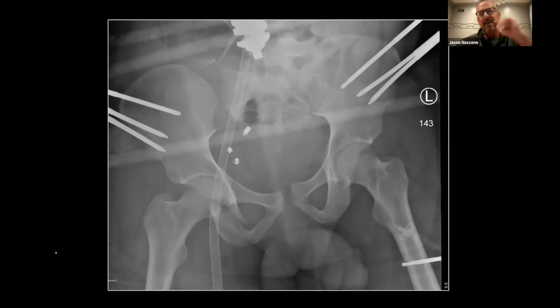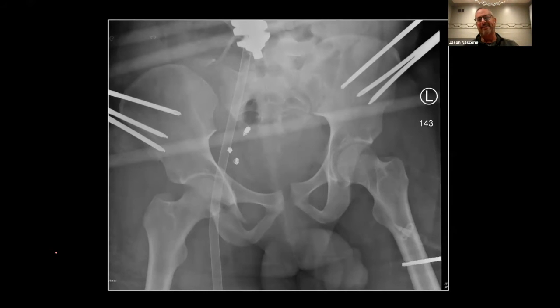But I think we've gotten pretty facile at putting screws in. And a lot of times we're set up ahead of time for the potential that we're going to put it in. So maybe that line's blurred a little bit. It's not so much a resuscitation screw, but maybe an SI screw that we're putting in with maybe an imperfect reduction. And I will try to do that if possible.